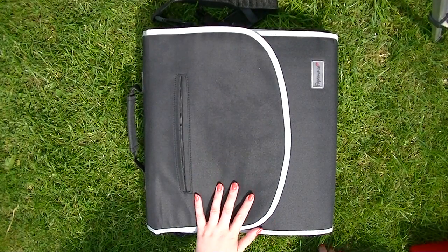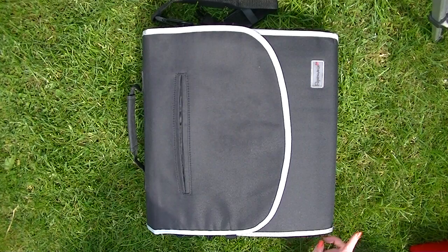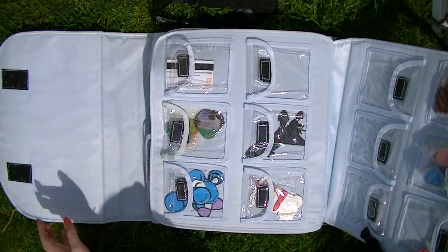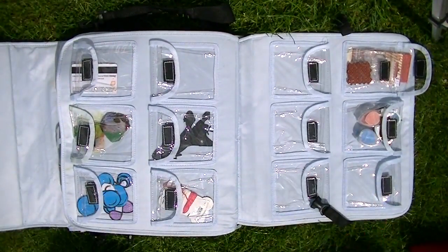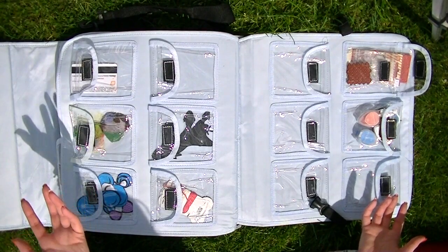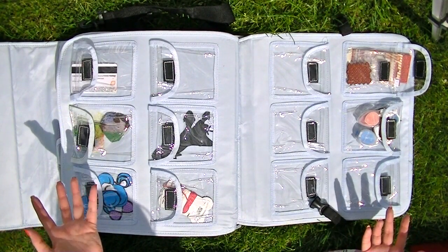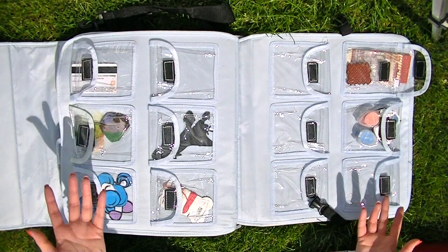This here, if you're a member of my class Inspiration Station, you'd have probably seen it make an appearance in there. It's basically a 12 by 12 travel or crop thing, which you can get from any craft shop pretty much. As you can see, it's not full. I've got plenty in there, so I didn't see the need to fill every single pocket up, but I do have more than what I would usually say if I was making a smaller travel kit.